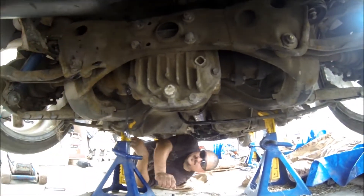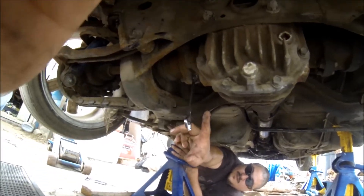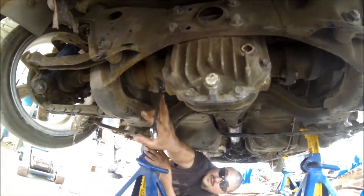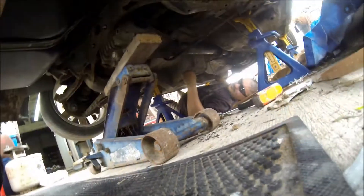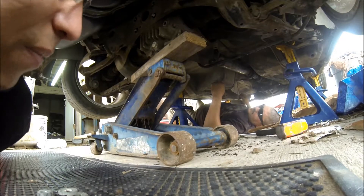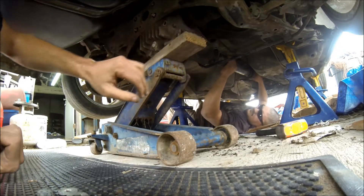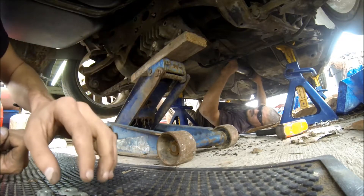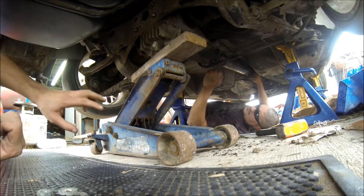Alright, the mounting bolts are these two and those four that are on that plate right there. We just broke those loose. Now we're gonna undo these bolts that hold the axles in. When those are done it'll be free-falling and then we can go ahead and push the jack on. We got all the little bolts lowered down — there were two, two, two, total six — same thing on the other side, and we got these four right here. Now as you can see the diff is literally off.